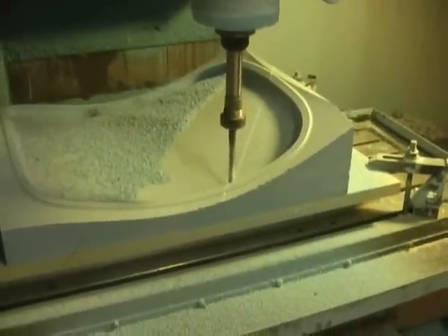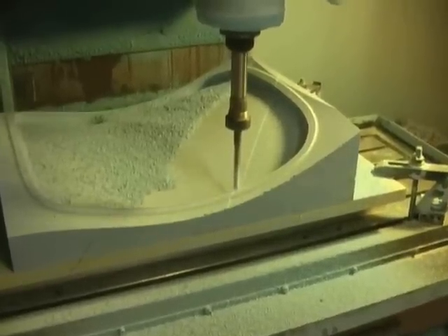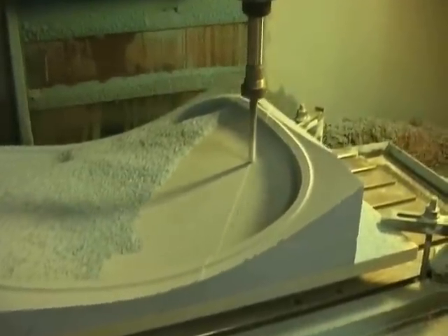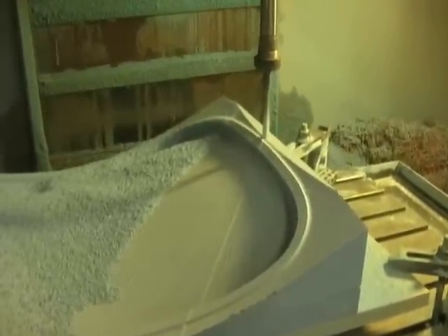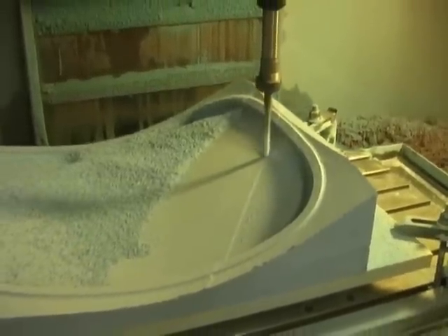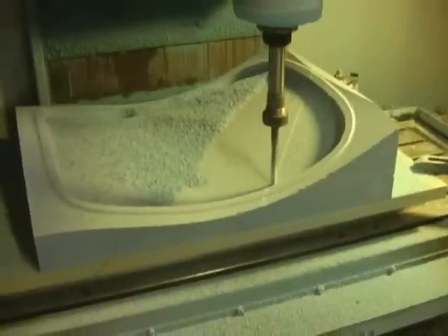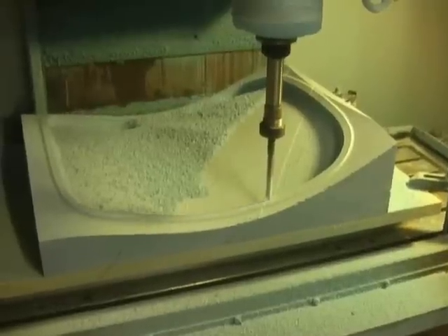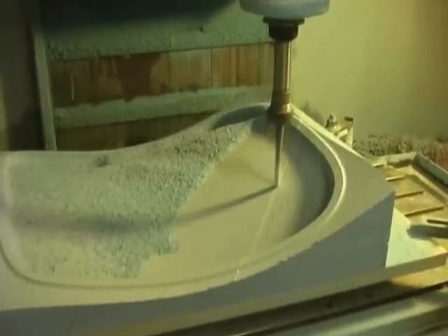As you can see, we're in the next step of our finished pass. We're dropped down to a half inch ball, again with a basic planar cut. I believe we're doing a 30,000 step-over and we're at a 45 degree angle with respect to the X axis. This is 90 degrees with respect to the first semi-rough pass that we did. So basically we just keep crisscrossing, which seems to be a real simple way to get a smooth surface when you get to corners and major transitions.